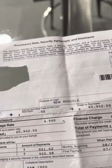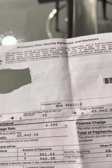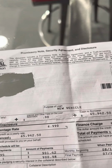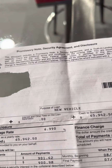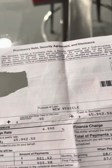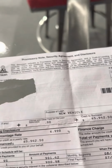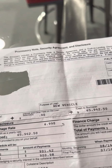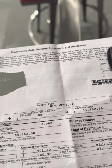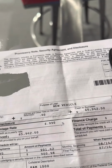So right now this is how it works. Once you apply for a vehicle online, whether it be a federal credit union or a regular bank like Chase, Wells Fargo, once you get approved for a loan, they're going to give you something called a draft check. That means they give you a draft check for the approved amount, and they pretty much let you shop around. So if you choose to go to Toyota, Ram, whatever dealership you want to go to. Now, more traditional banks have a specific dealer that you might want to deal with. So if you want to deal with Ram, Jeep, or whatever company you want to deal with primarily, right?